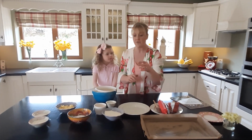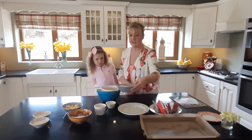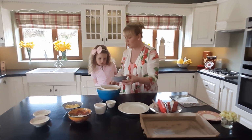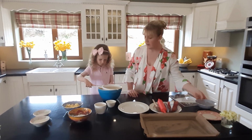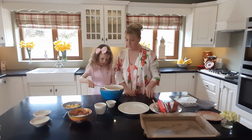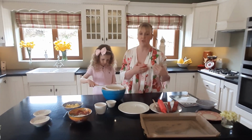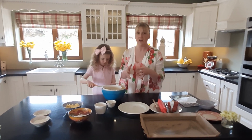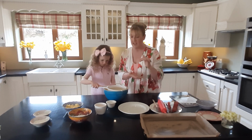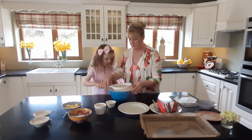So we're going to start first of all by sieving the flour. So the first thing is to sieve your flour. We're going to put all our flour into the sieve. And Roisin, I'll get you to sieve that for me. The reason that we sieve the flour is to introduce some air into the mixture and also to remove any lumps that may have occurred when the flour was sitting stagnant in the pack in the shop as well. That's great, well done.